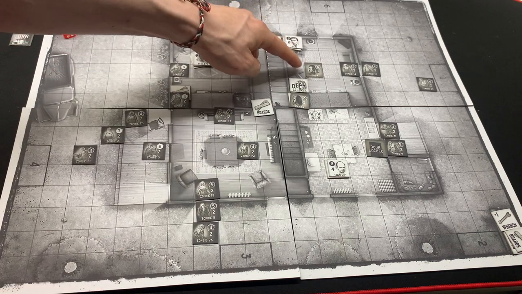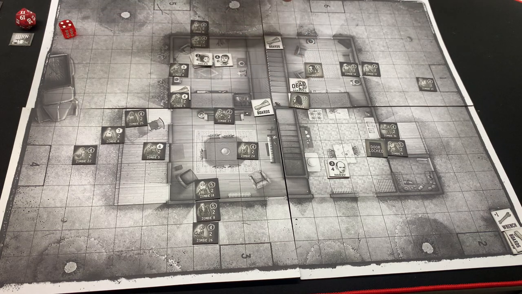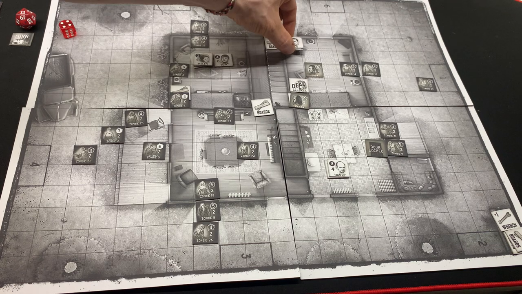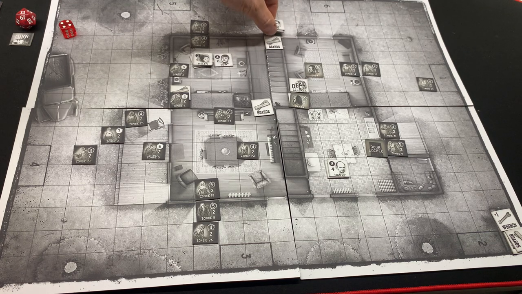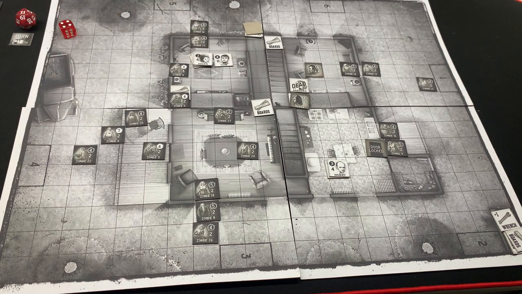Or he can go 1, 2, no, then he will be, no. So let's do it like that. He will go and help out these guys. 1, 2, 3, 4, right? 5, 6, and he won't be able to attack. So he stays there, and he will pull one of the zombies towards him. That will help out Helen and Tom.